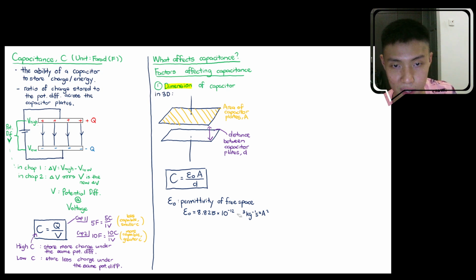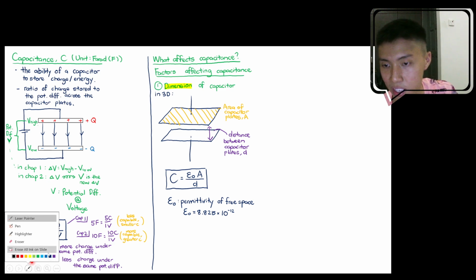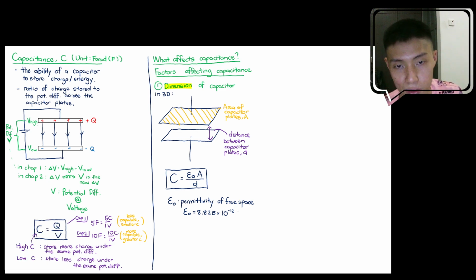Let me write the shorter version. The shorter version is very simple. You just need to shift the D and the A to the other side. Then you can get the shorter version of the unit, which is farad per meter. You can do this by shifting the distance to the right hand side. So this is farad multiplied by meter divided by meter squared, so farad per meter. Okay, so this is the permittivity of free space.